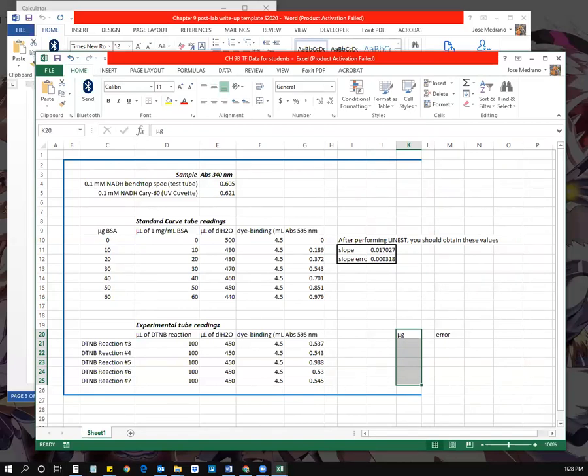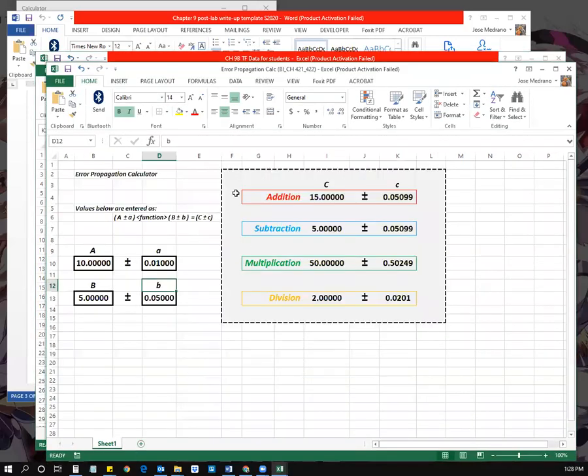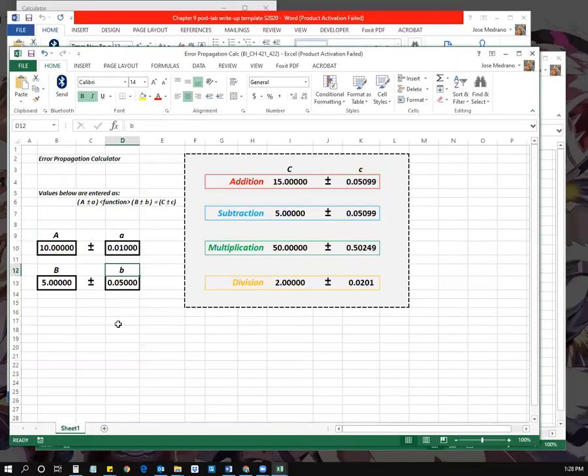So what I've also included in a lot of the TF data that I posted on Blackboard is this error propagation calculator that I set up for your convenience. Basically, the way this is going to work is that all the values that are inputted below, big A, big B, little b, are for this function right here. So you have big A and the error, and then you have some function with big B and little b as the error, and then the result, big C, little c.